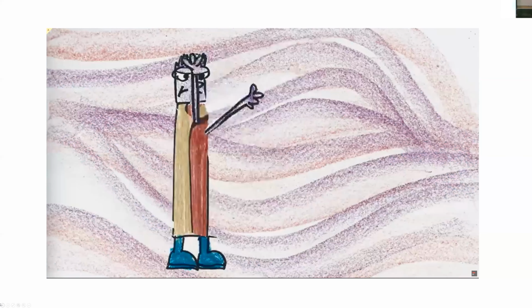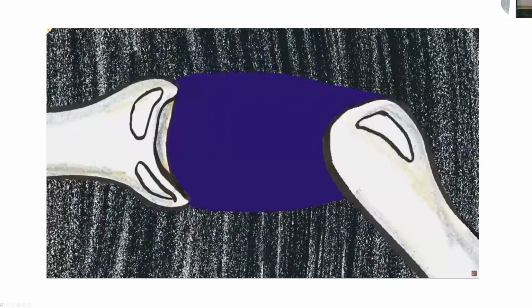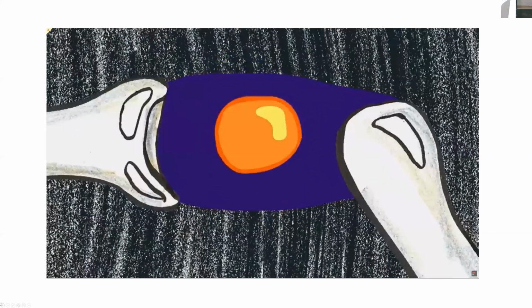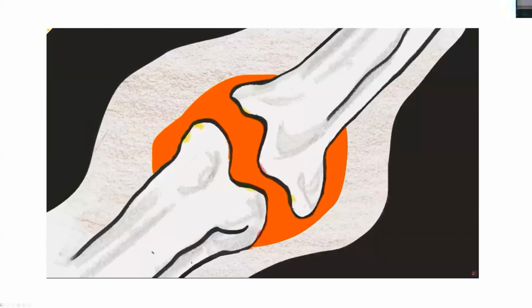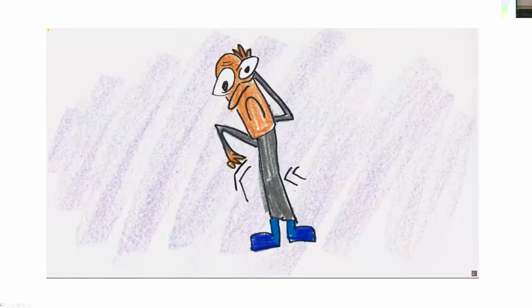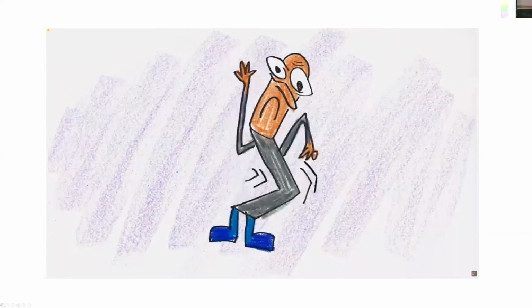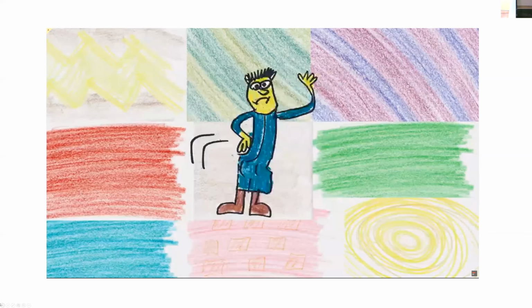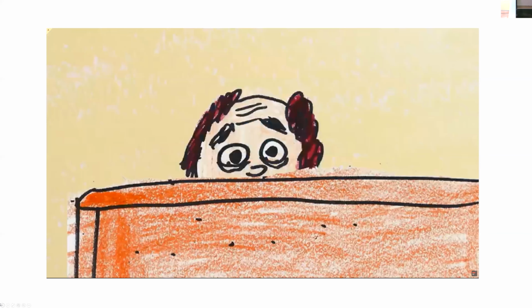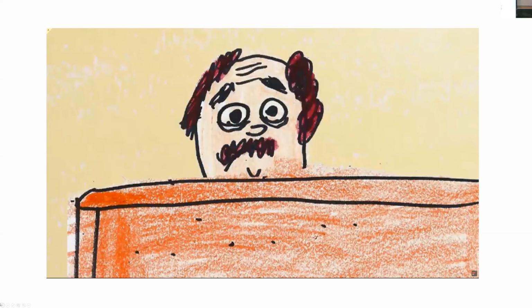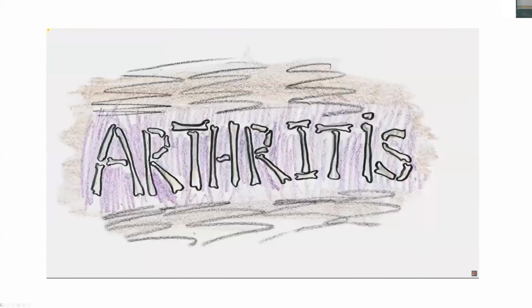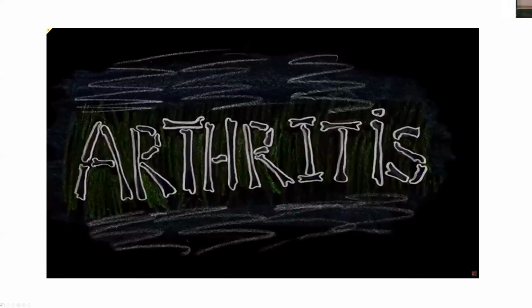Some scientists think there may actually be two pops, one when the bubble forms and another when it bursts. Popping a joint temporarily enlarges it, which may be why dedicated knuckle, neck, and back crackers say the habit makes their joints feel looser and more flexible. But you may have heard from a concerned relative or annoyed office mate that cracking your joints will give you arthritis. A doctor named Donald Unger heard this too.